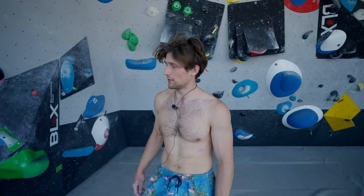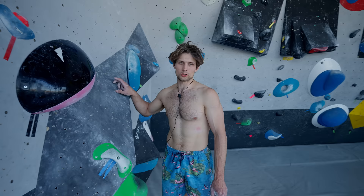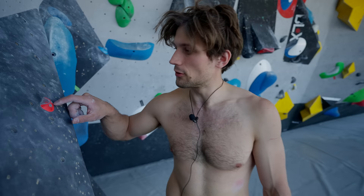We're stepping down in grade to one I did in fact flash, but it's a slab and it offers one of the most difficult components in climbing for me: trusting these dual textured footholds that have just a little bit of texture where you want to stand. I absolutely despise and love these at the same time because they challenge me to a degree I can barely deal with. It's very good practice. I'll try and showcase a little of what I do to trust them — hopefully it'll be another flash on this one.